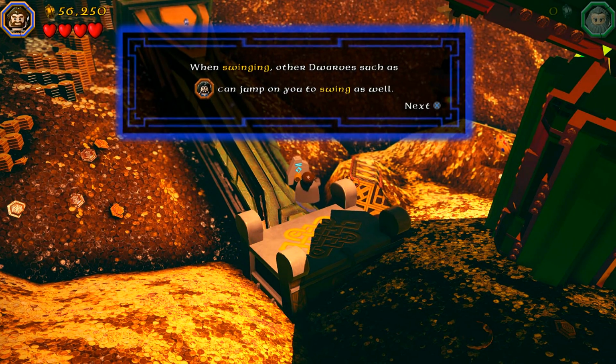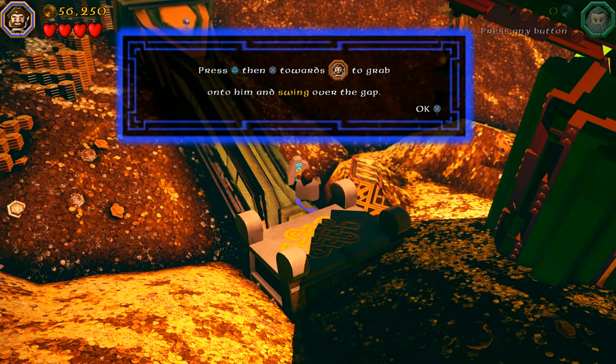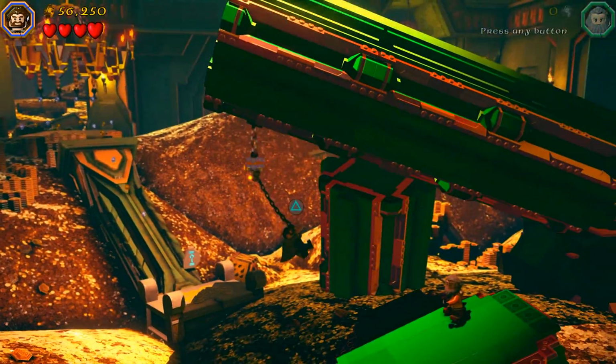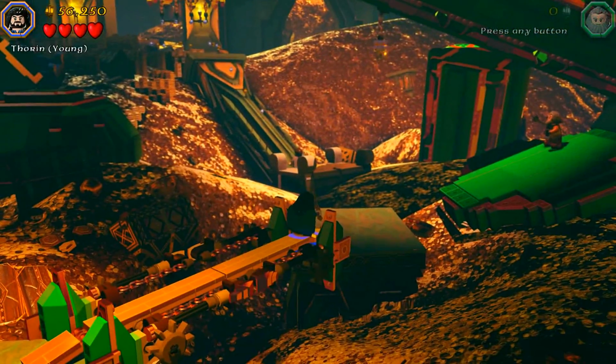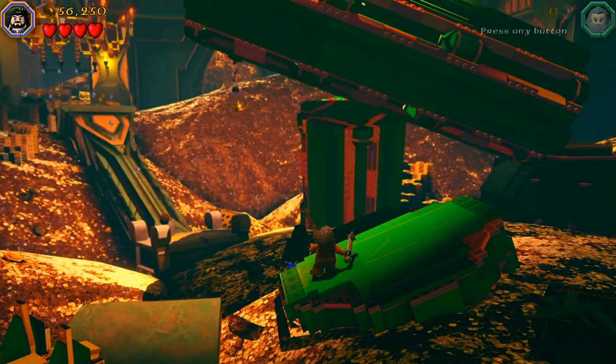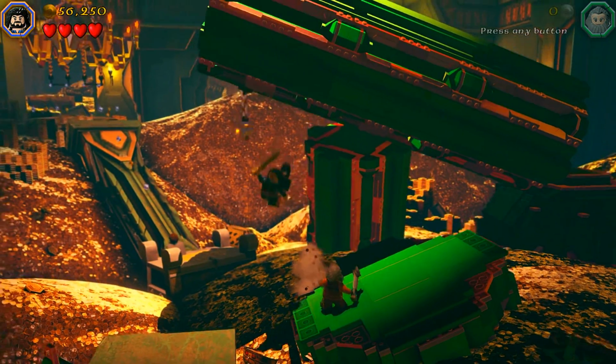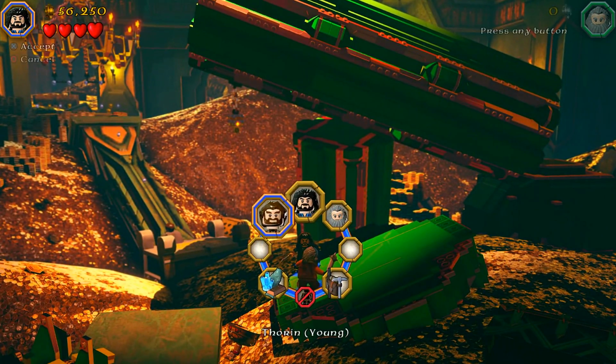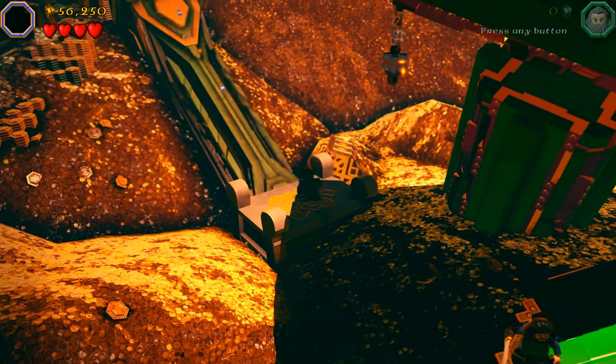When swinging, you can jump out of the swing as well. Press triangle, then X, okay. So we need to go back on this thing. Damn it. Well, I can't get up to that. It just said that this guy has to be on it, right?